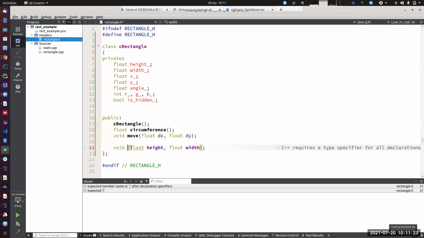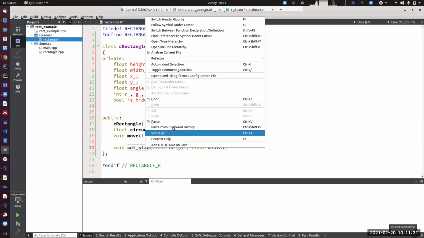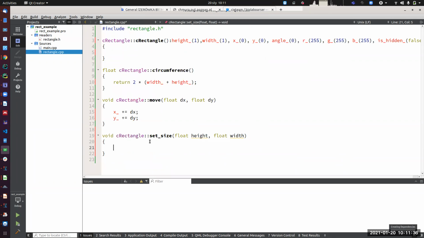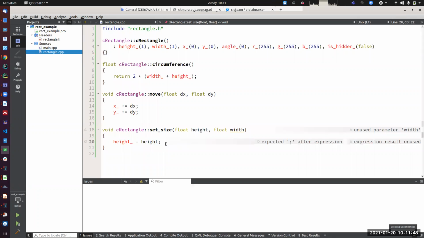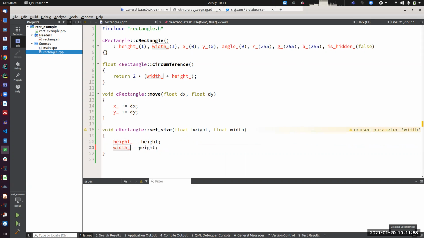So we have the setter set size, and we can define it. Refactor at definition, we can define it. So I can write height is equal, and the same, is equal.